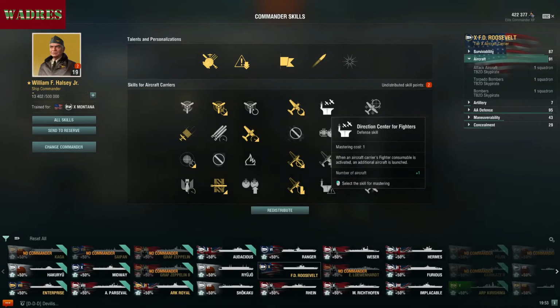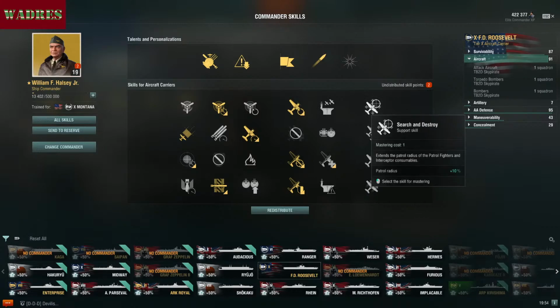Other skills, and these are more defensive skills than anything else. You have Direction Center for fighters. It basically gives you an extra fighter in your protective fighter screen. I really don't see much use to that, so that's kind of a worthless skill as far as I'm concerned.